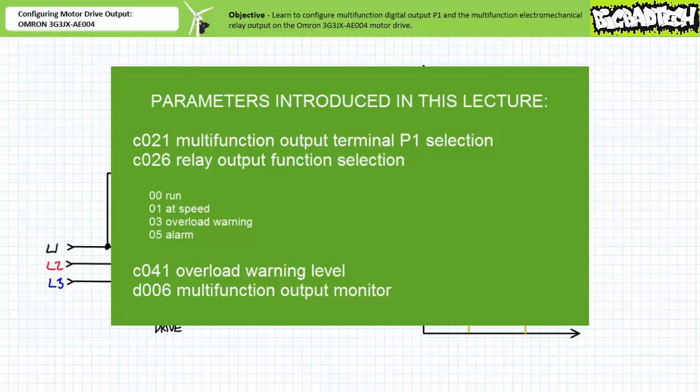We also learned to directly monitor the status of the two multifunction outputs using the monitor or display function D006, multifunction output monitor. Directly monitoring the status of multifunction outputs is infinitely useful for troubleshooting purposes when the output is remotely located or otherwise inaccessible. Finally, we discussed how the multifunction electromechanical relay output can be used to switch other electrical loads like spring-applied, electric release friction brakes. Remember to review these concepts as often as you need to really drive it home.